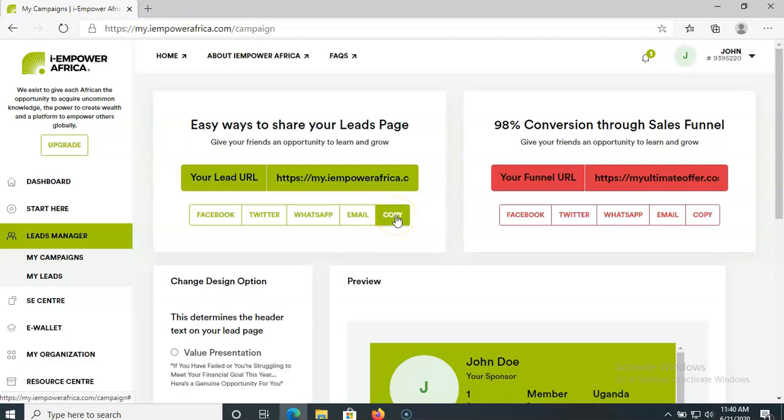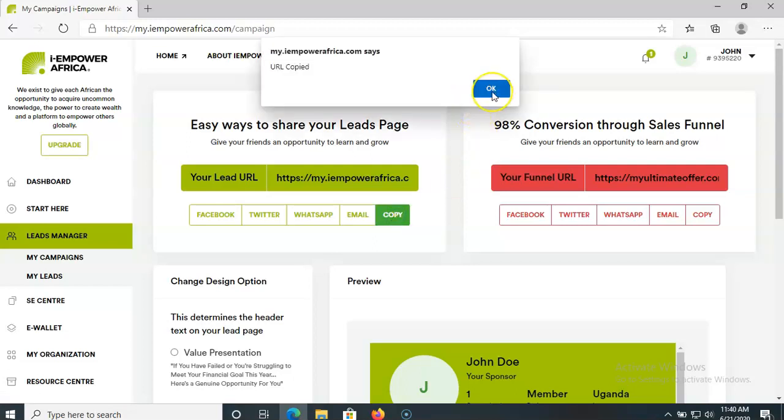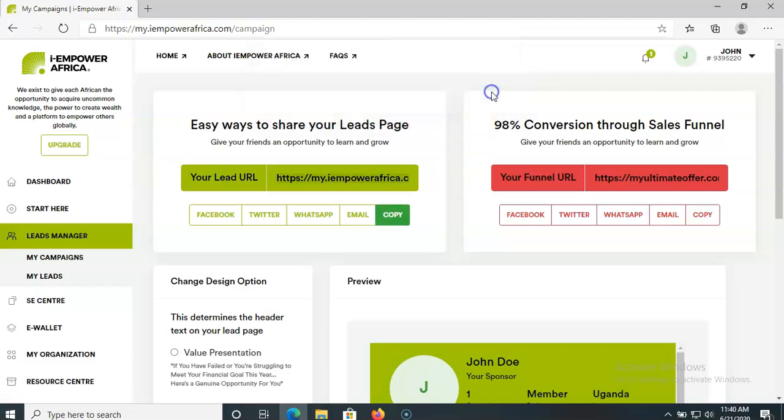Let's assume I want to share this link with someone, or I want to see what it looks like. I'll just click on copy. It tells me the URL has been copied. Remember, you don't need to open this on your browser, because your account is already open in this browser.